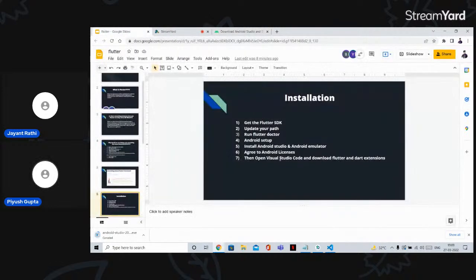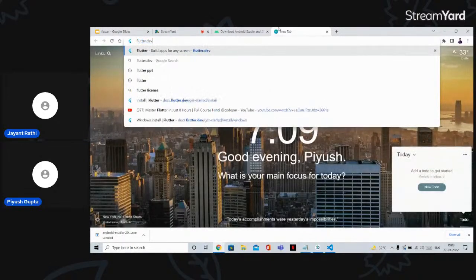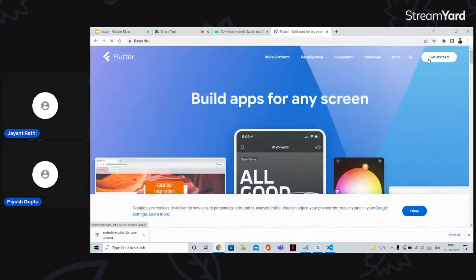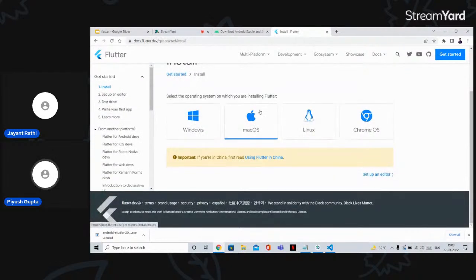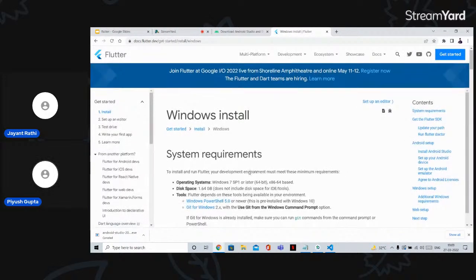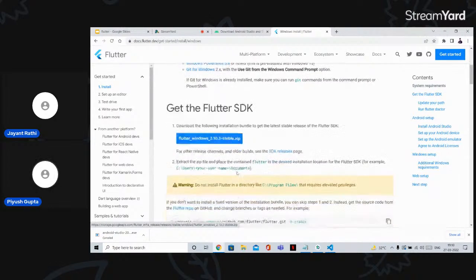Then we go to Flutter. If you have Windows or macOS, you simply download the particular version for that. Since I have a Windows environment, I will download the Flutter Windows zip from here.